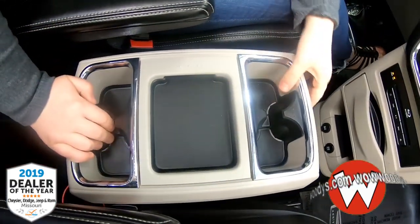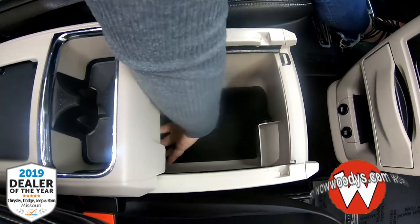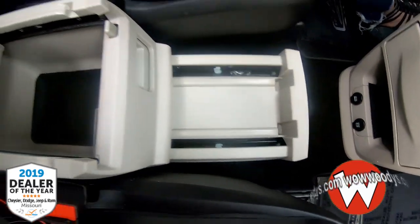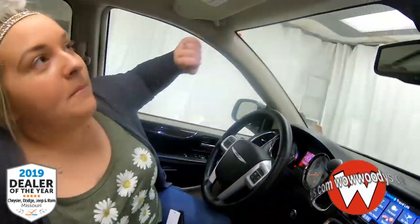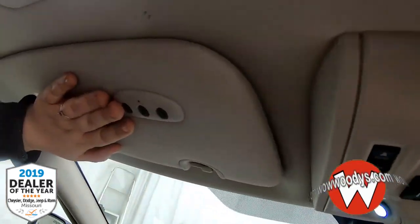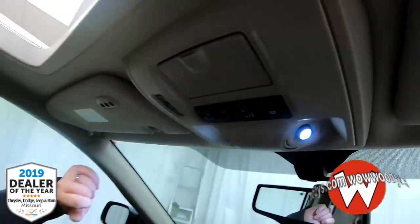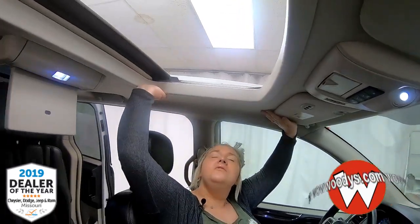You also have two cup holders, another 12-volt outlet, and another 12-volt with some extra hidden storage space. There's a nice center compartment with two cup holders on each end and a 12-volt — plenty of space. If kids can't reach, the McDonald's cups can go right there — no spills, hopefully. Looking up above, you have your garage door buttons, power sliding doors, a power liftgate, and an amazing sunroof view.